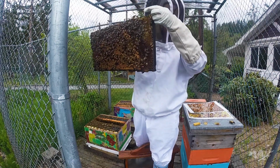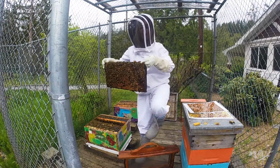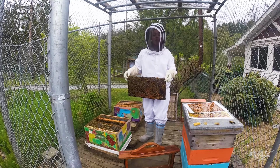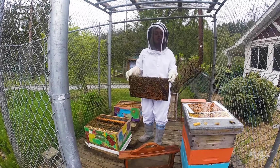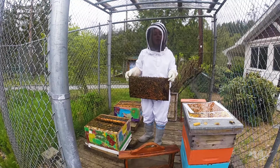And sometimes you can even see a larva that the queen is laying every single day. That's her only job as a queen, is to lay thousands of eggs every single day to build up the hive. A bee lives for about 6 weeks, so it's a forever changing or revolving door that the queen must upkeep. Now if the queen decides to leave for whatever reason, or flies out of the hive, that's when a swarm can happen. So bees will follow the queen and they'll swarm.